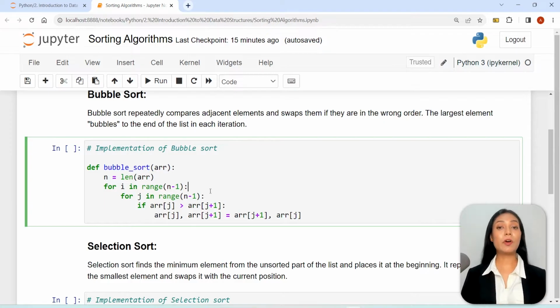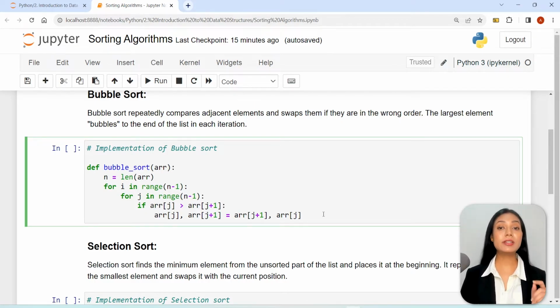The inner loop for j in range n-1 iterates through the array from the first element to the second to the last element in each pass. This loop compares adjacent elements and swaps them if they are in the wrong order. Inside the inner loop, the if statement checks if the current element arr[j] is greater than the next element arr[j+1].